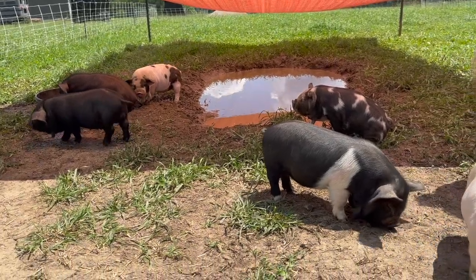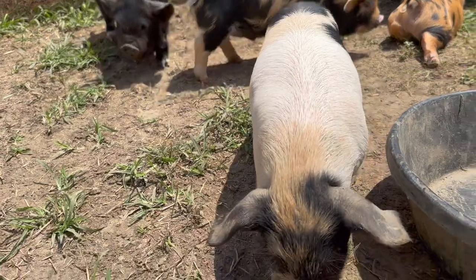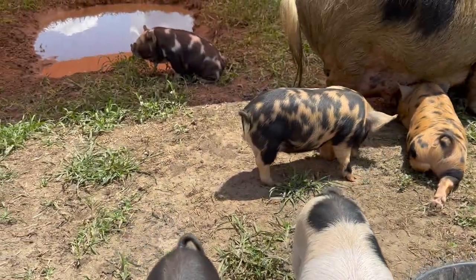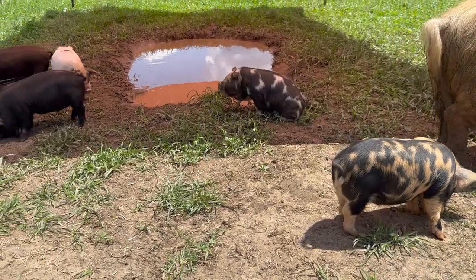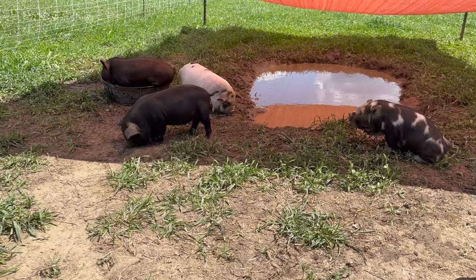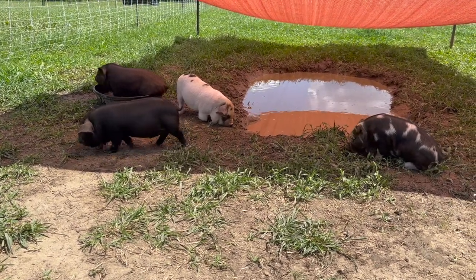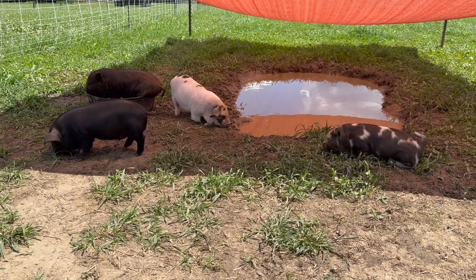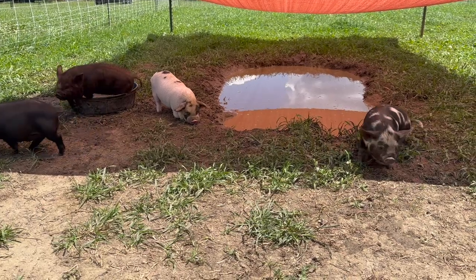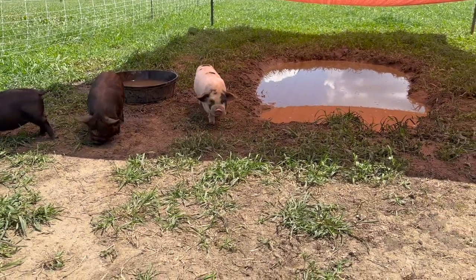So we're gonna set this down for a minute. And we are going to try to get some quality pictures sent to a couple people waiting. And then we're going to talk about how we don't register all of these pigs. Any good breeder is not going to register all of them because they're not all registrable. We're still learning about things, so we're not perfect at it, I should say. But we're going to show you some things we look for when we're picking out which pigs will be registrable.